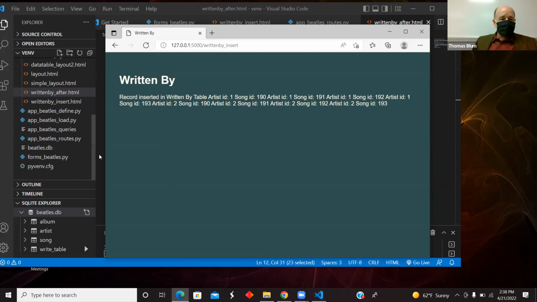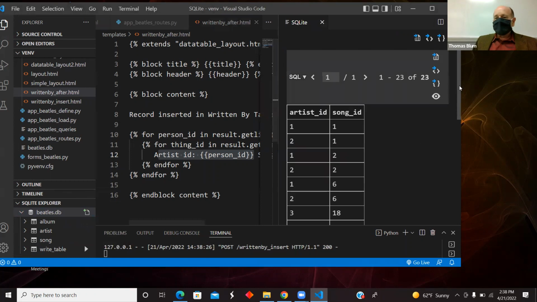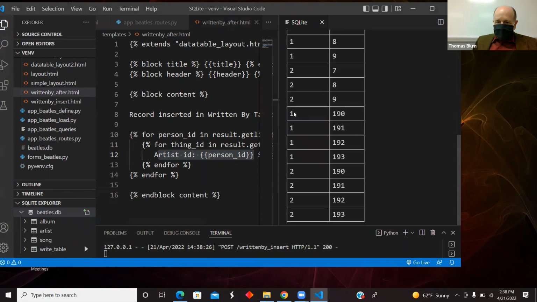And then let's look at the right table. So these are these high 1960s songs, sort of toward the end of their career as the Beatles, not the end of their careers, but as the Beatles. And let me show the table. And here's what I just added. 1 is Lennon, and those last 4 songs are credited to Lennon, and 2 is McCartney. They're also credited to McCartney.